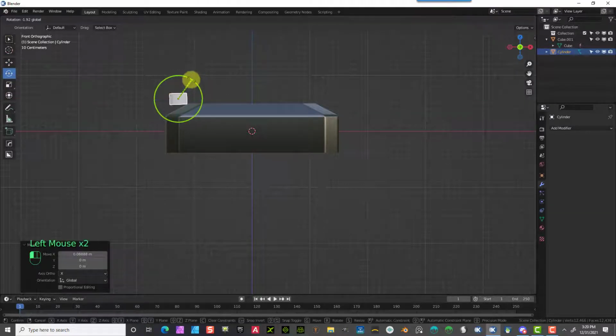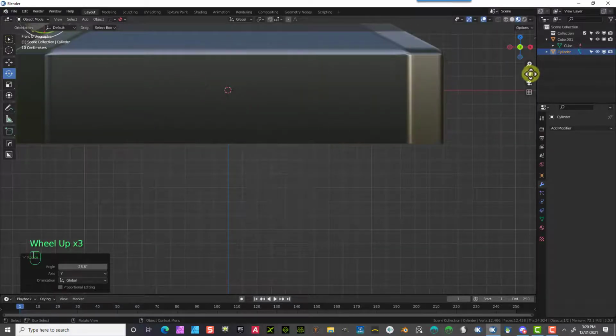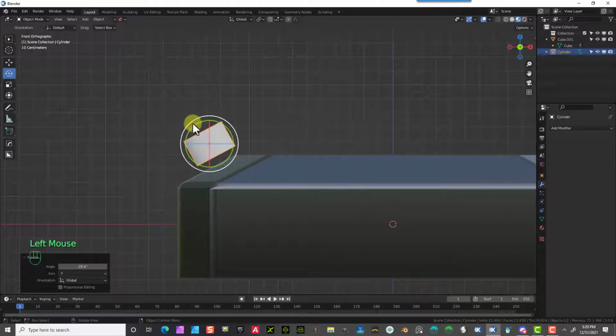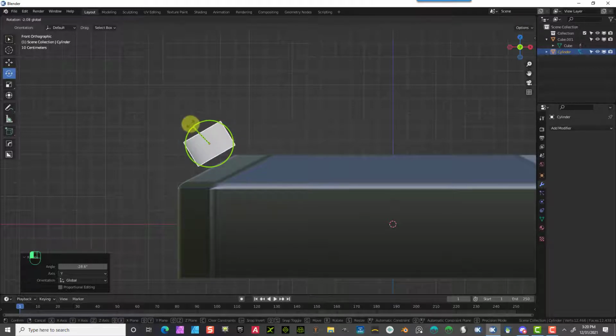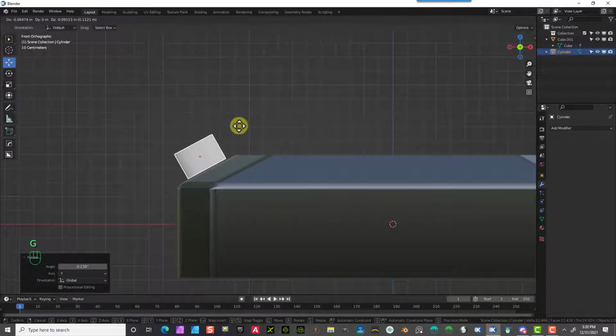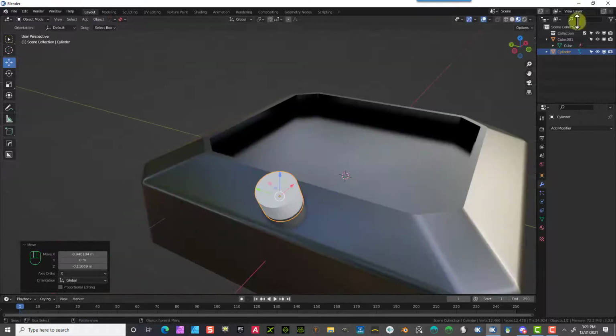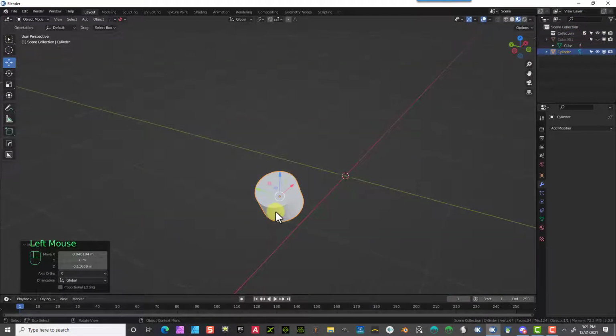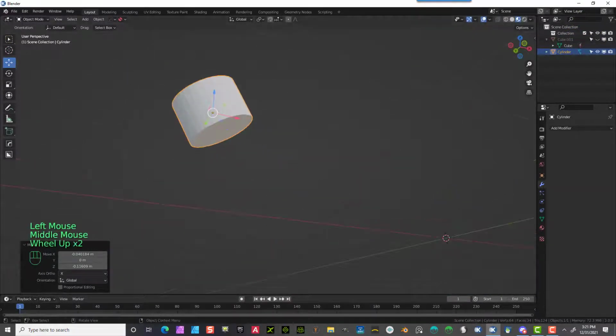And so I'm going to try and line this up, bring it a little closer. I'm going to move it, G key, push it in. This way it actually connects together with the other object. Okay, so I hit the other object so I can see what I'm doing. Okay, I was going to go to face mode.